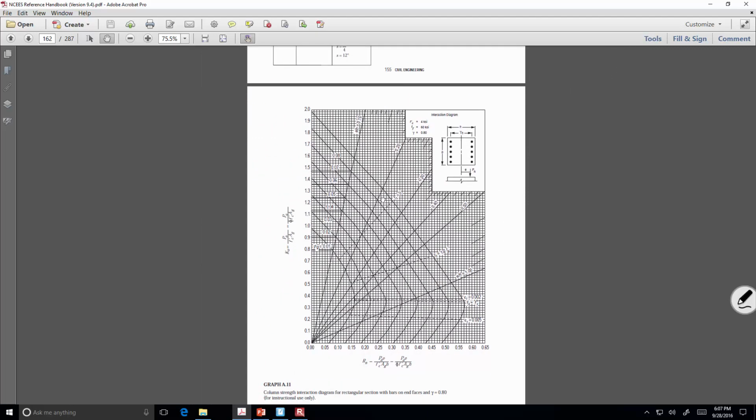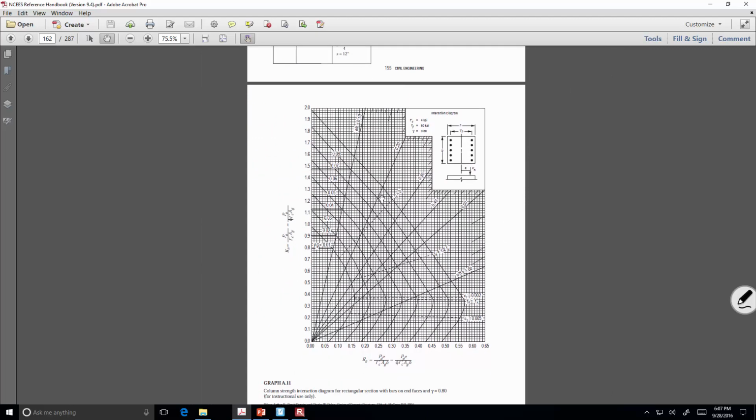And lastly, those of you in concrete design probably remember this at the very end. That's your beam column interaction diagram. Remember, if you've got axial loads and moments, you can use this to at least arrive at a target reinforcement ratio. I'm actually not going to cover this tonight, just because in my opinion, the purpose of this session is to just get you thinking about a lot of this stuff again. I don't want to dive too far into the nitty-gritty details regarding concrete.